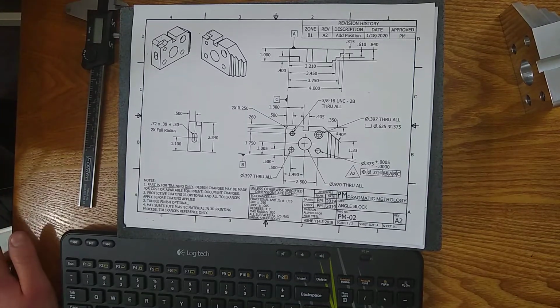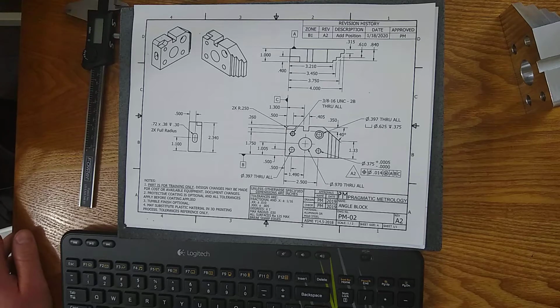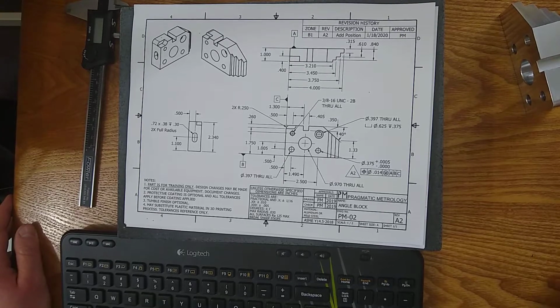There's many symbols. We're not going to cover them here, but there will be many resources available about GD&T. Go ahead and search the web. I'm planning to do another video, but at this moment, I don't have anything ready right now that I can say, hey, go to the website and check it out. But if you're watching this, hopefully I've got something for you to check out in terms of GD&T, but it's a very involved topic. I'm not quite sure how I'm going to handle it yet. So got a little off track there.